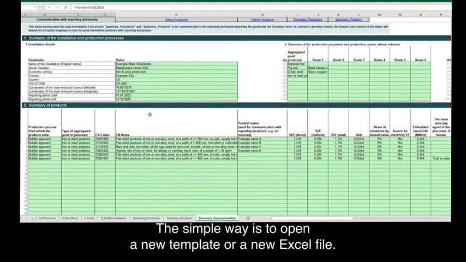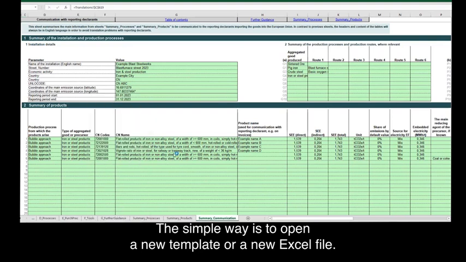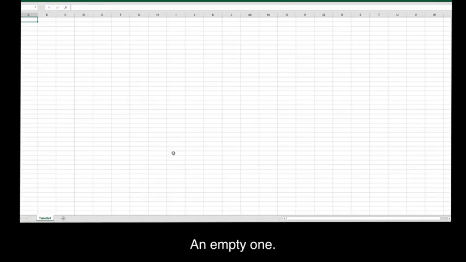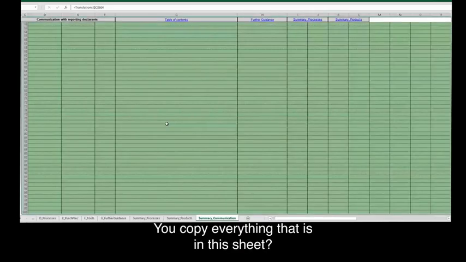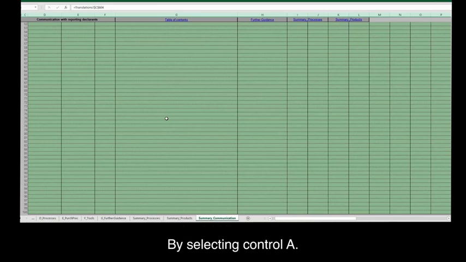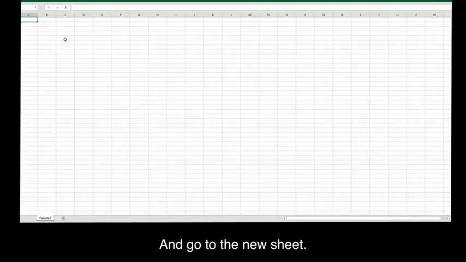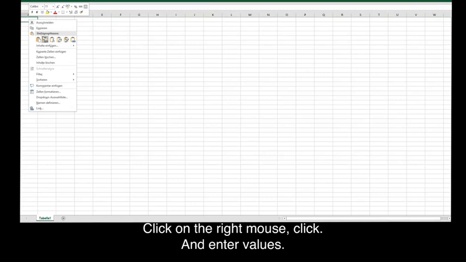The simple way is to open a new template or a new Excel file, an empty one. You copy everything that is in this sheet by selecting Control A and Control C. Go to the new sheet, right-click with the mouse and paste values.